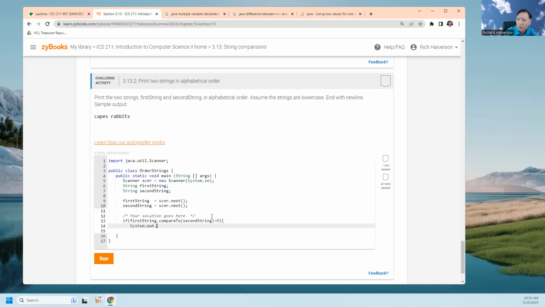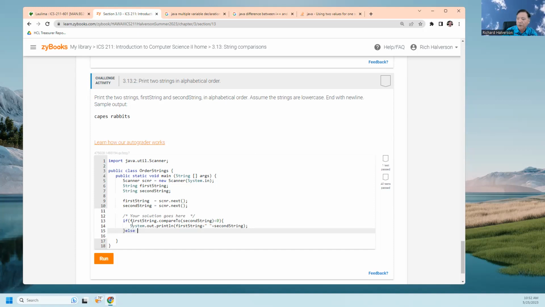System out println first string space second string. Okay, if first string is less than second string, in other words, if first string comes before second string alphabetically, print first string first, then second string. Otherwise, close that, else print the second thing.